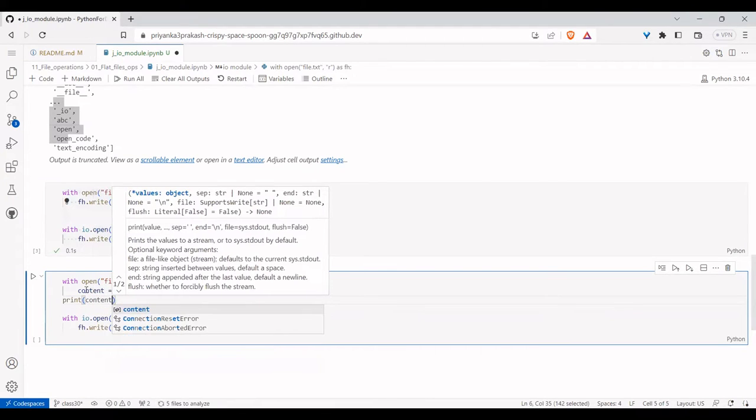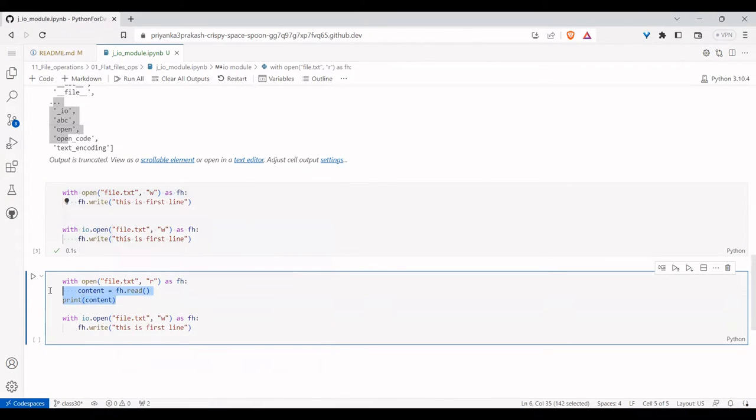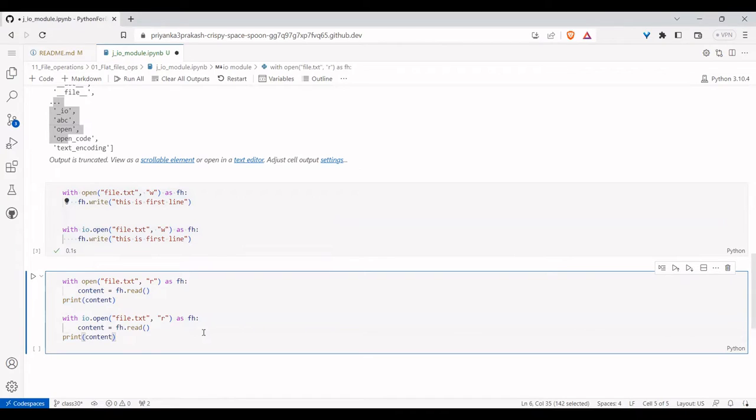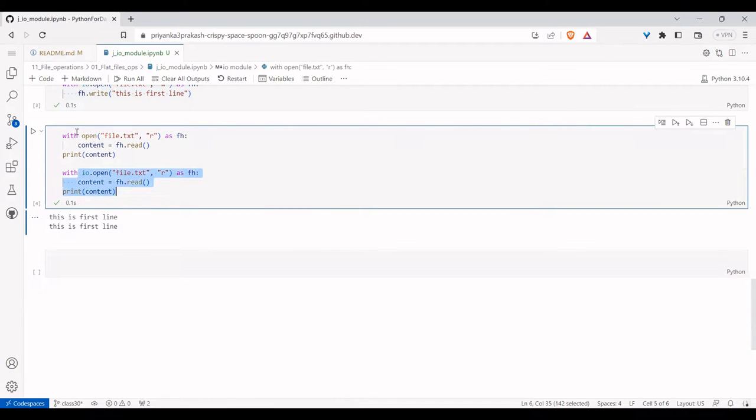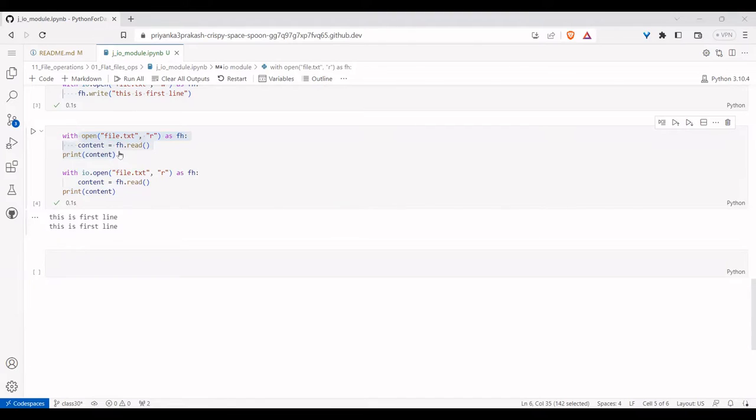So the point is you can get it in the same fashion. I can do here also in the same way. So instead of open, you do like this. Don't you see both are exactly doing the same thing? Which one do you prefer, io.open or direct open? So the direct one. For these kinds of operations, this is not useful. But this is an old way, still it is useful.